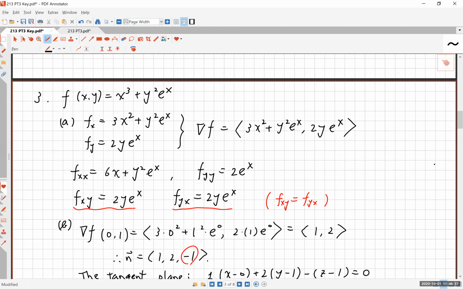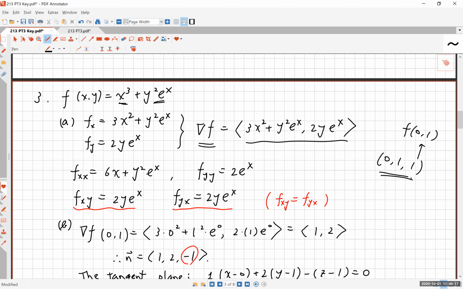Remember, you use the gradient. So you first find the gradient of this function, which is, of course, the partial with respect to x and the partial with respect to y, and you get this. And since the point that you are to apply this at is 0, 1, and by the way, they give you the last coordinate, which is just f of 0, 1. Simply plugging in 0 for x and 1 for y will give you 1 as the function value at 0, 1. So 0, 1, 1 is definitely a point on the graph. It's good to know, even though that is already in the problem.